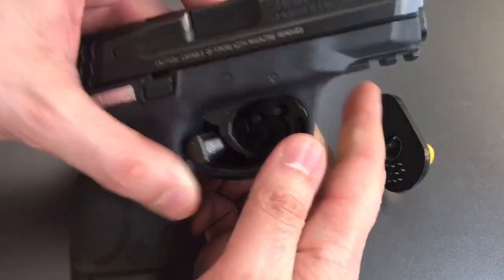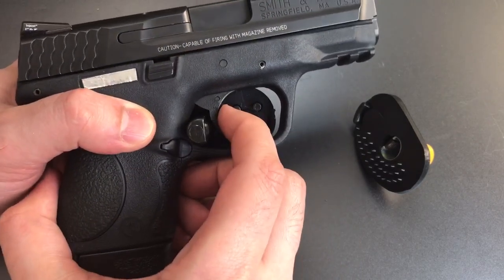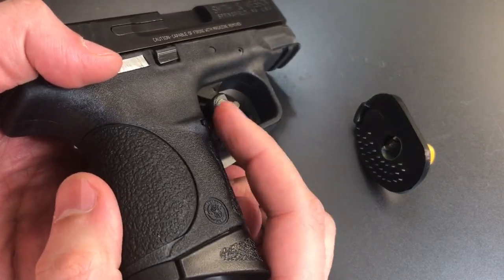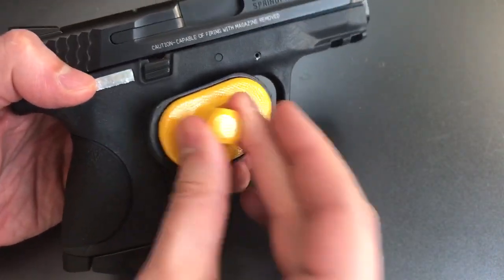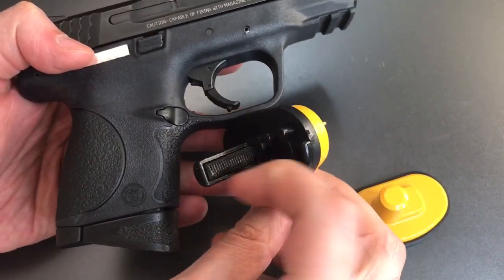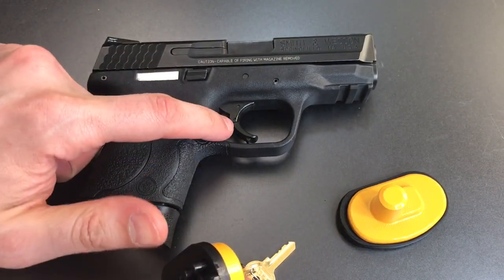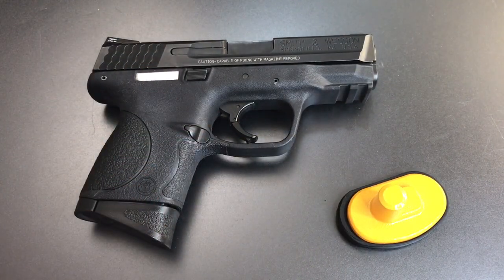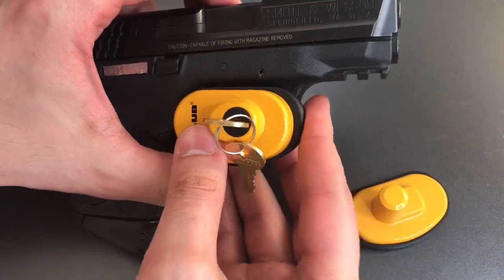If we were to put this behind the trigger, you can see that's probably a pretty good thing because it does not allow the trigger to be pulled. However, it also doesn't allow much of that post to come through from the other side, and certainly not enough for the other half of this to engage the post and these little ratcheting notches. So, even though it would be ideal if we could put the post behind the trigger where it would physically prevent the gun from being able to be fired, on most guns that's not going to be an option. What we're going to have to do is put it in front of the trigger like this.